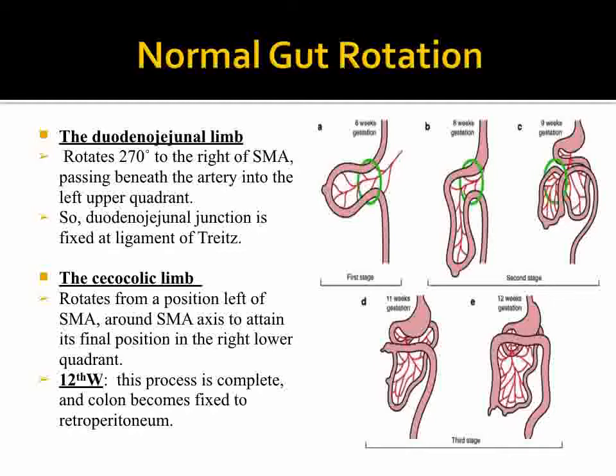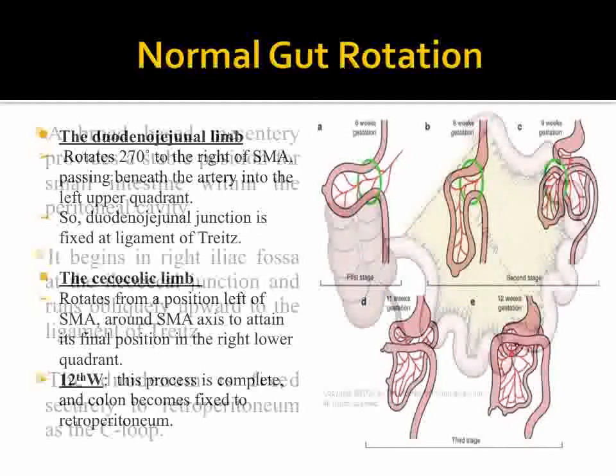The small intestine will be on the right side of the abdomen. The cecum will be in the mid part of the abdomen, and it is very close to the duodenum, attached to it by bands called Ladd bands, and the colon will be to the left side of the abdomen. So in intestinal malrotation, the normal orientation of the intestine is not evident, but you will find the duodenum and small intestine on the right side, the cecum in the middle, and the colon on the left side. These Ladd bands may be the cause of the duodenal obstruction.